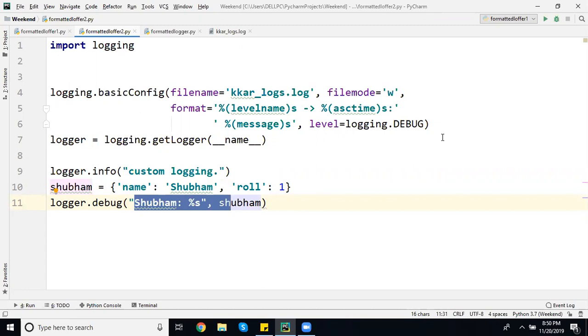Which method are you asking? Yes, format, file name, file mode, level. These are all inbuilt properties.